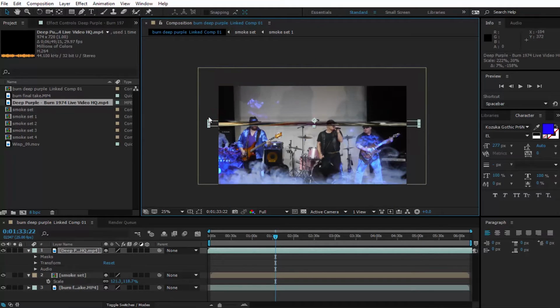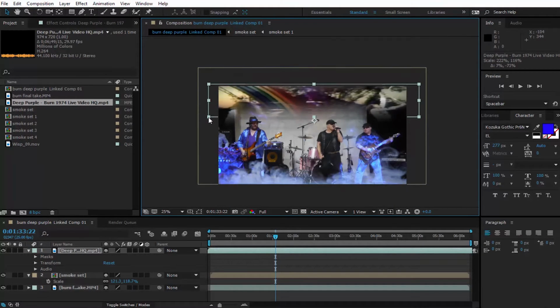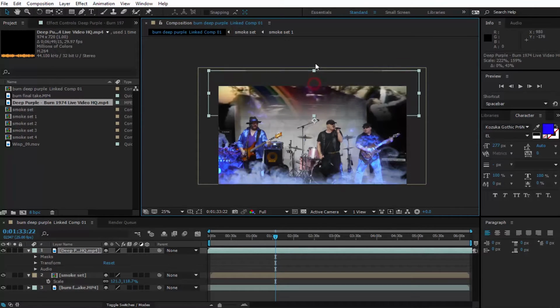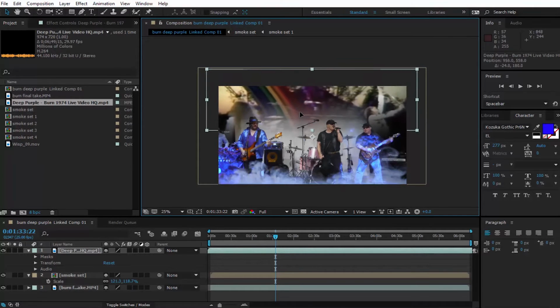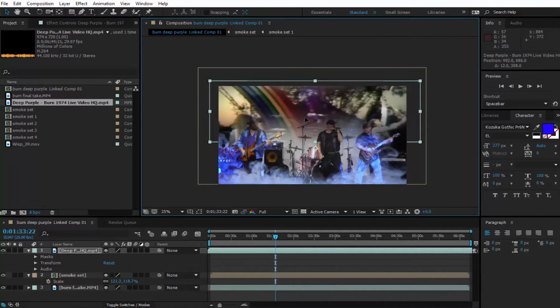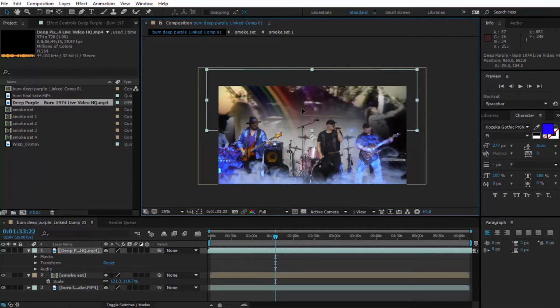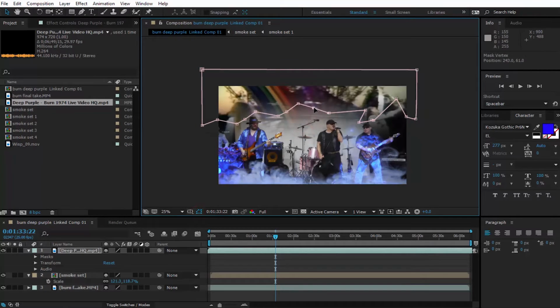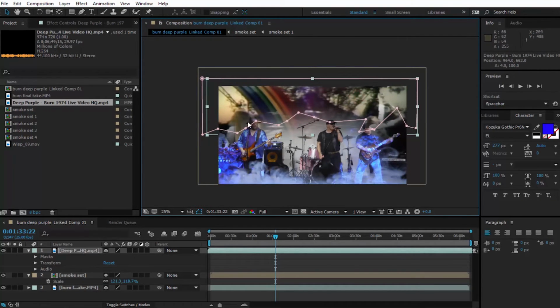We can scale it up if we want, and make it a 3D layer if we want. I'm just going to bring it down so that no matter where you go, you can still play around with the lines, and it's just about getting what you want on the screen. So let's bring this up.